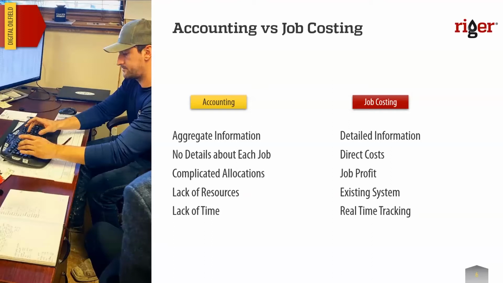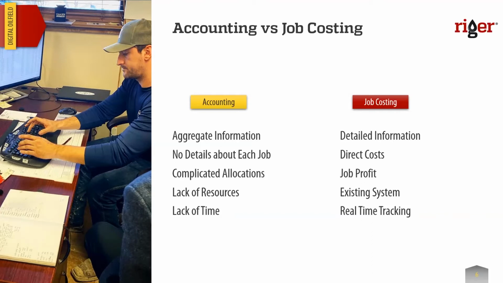Let's talk about the main problem when we talk about accounting and understanding job costing. First of all, in general accounting, when we talk about revenue, we talk mostly about aggregate information. We talk, in the best case, by segments or by clients, but not the granular, particular job costing, because it could be several invoices, several documents, which again do not provide a full picture of what's going on.